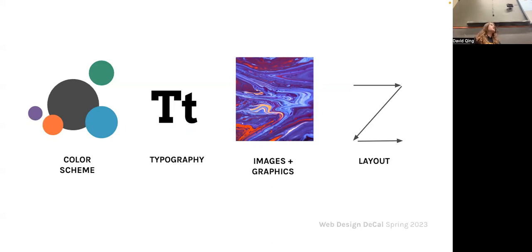Other than that, we have images and graphics to contribute to the style and the character of your brand. And usually you want to use high quality images and you don't want to overload your website with them. And then lastly, we have layout. That's the grid layout internally within your code. So you would handle that using Flexbox, using CSS and HTML and those sort of things. But in addition to that, we also have motion. So what we just talked about with the animations, it really adds an extra edge to it.